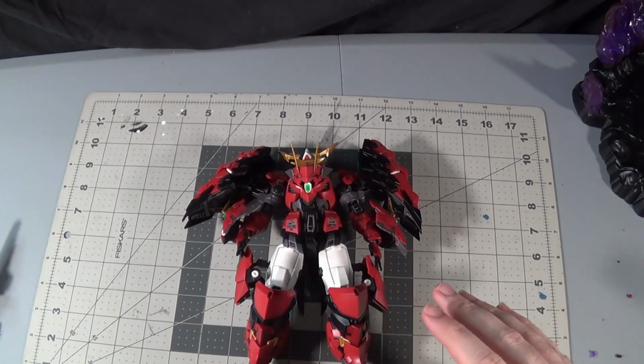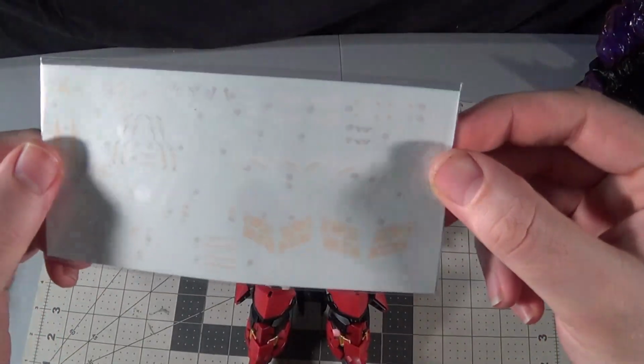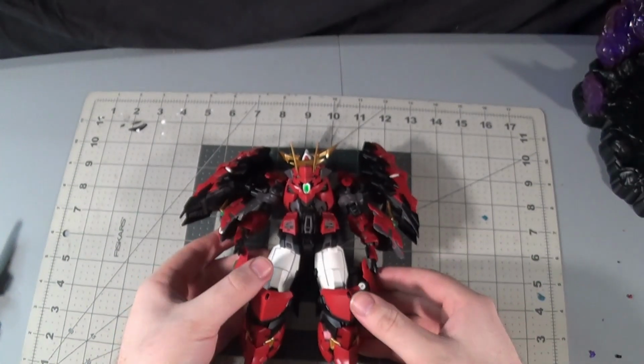Alright, I got him put back together. Got the big shoulder units on. And I forgot to mention that he does come with a little sheet of water slide decals. They seem a little close together on the sheet, so it might cause some problems trying to cut them out. But we're going to go over putting everything on this guy.